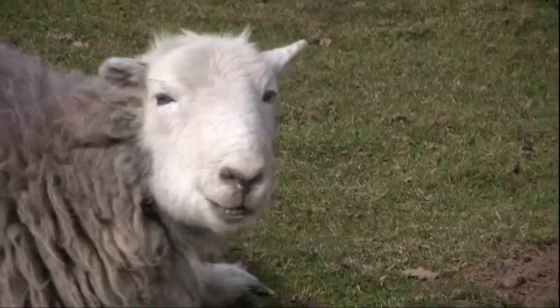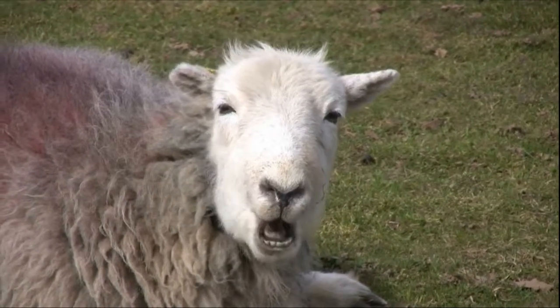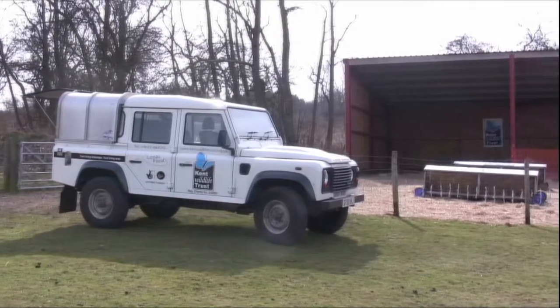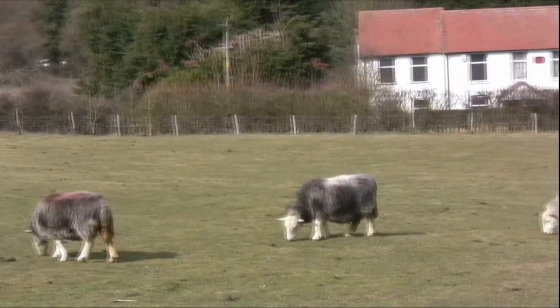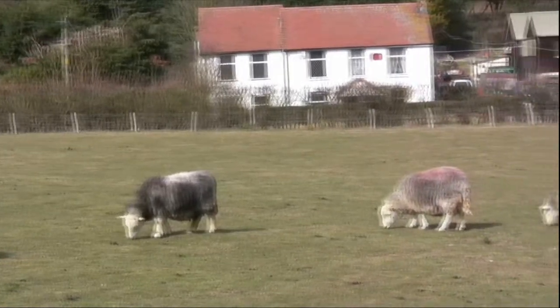When I started, we sourced some of the Herdwick sheep to start the breeding flock of sheep, and have put them in lamb, as well as some of the existing stock that the trust already owned, which was the Hebrideans. We are hoping to lamb now to breed all replacements to use for restoration work and continuing grazing on various sites around Kent.